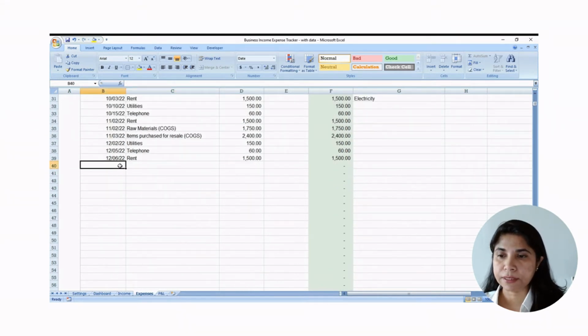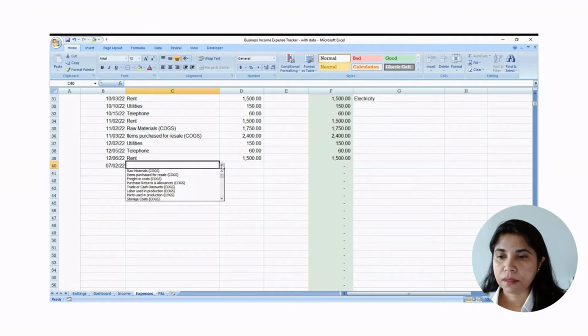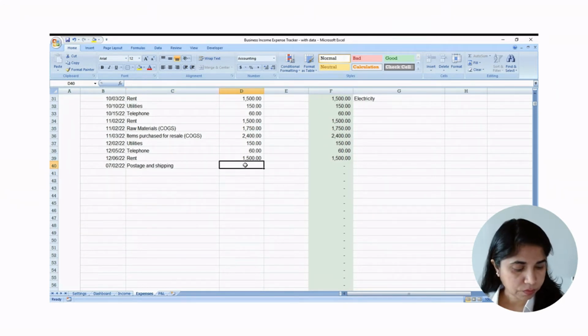Let's enter a transaction over here. Let's say July 2nd. And let's choose postage and shipping for say $50.